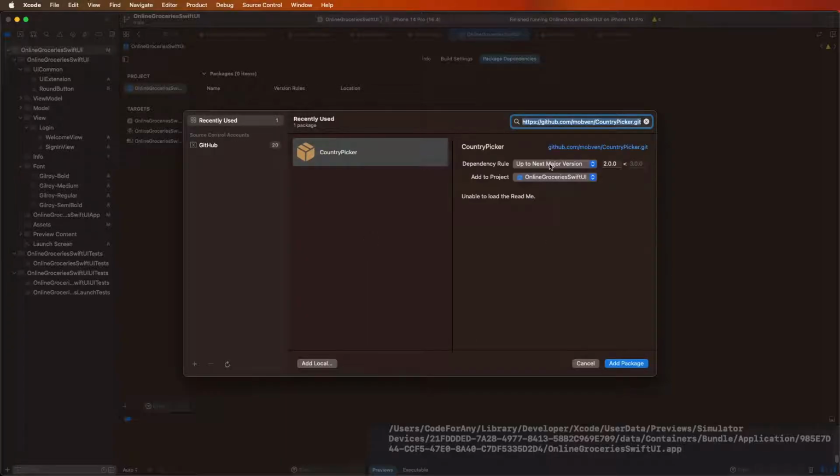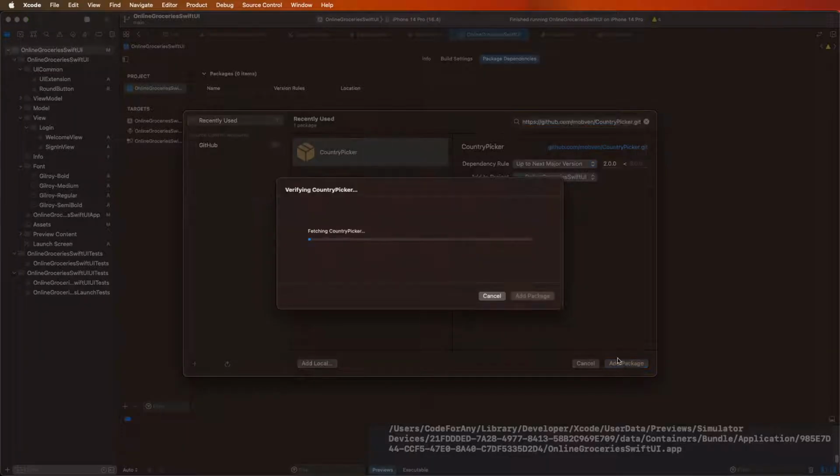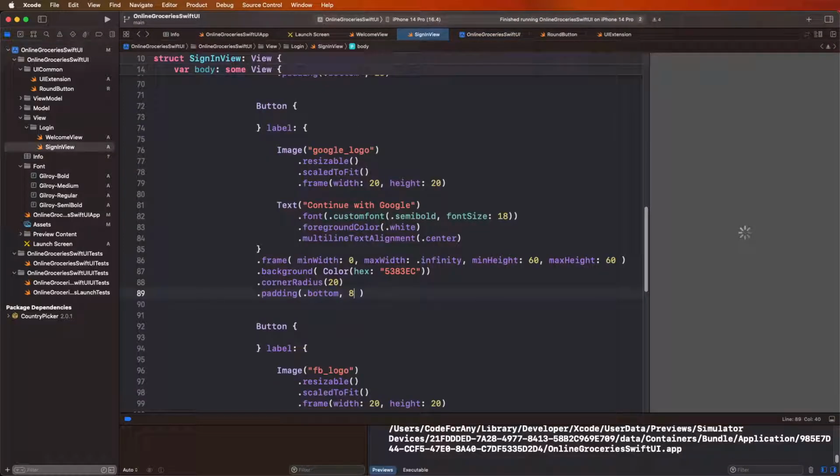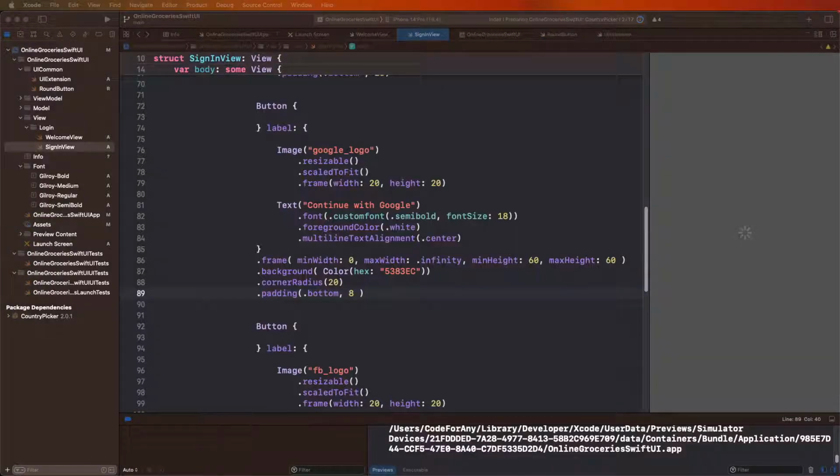Now need drag here. Now need to paste this brackets here. This package buttons. Let's configure.